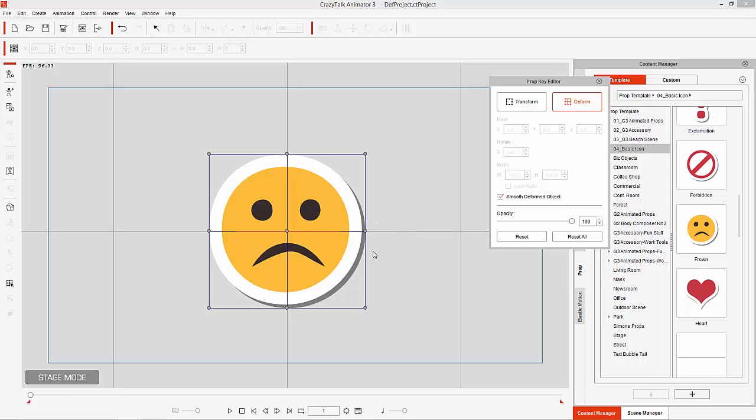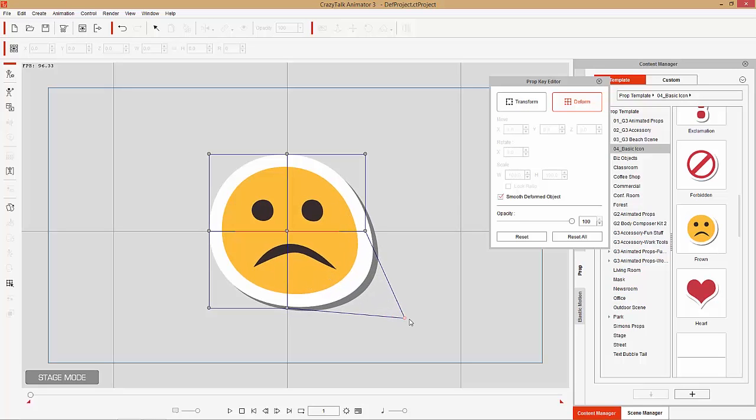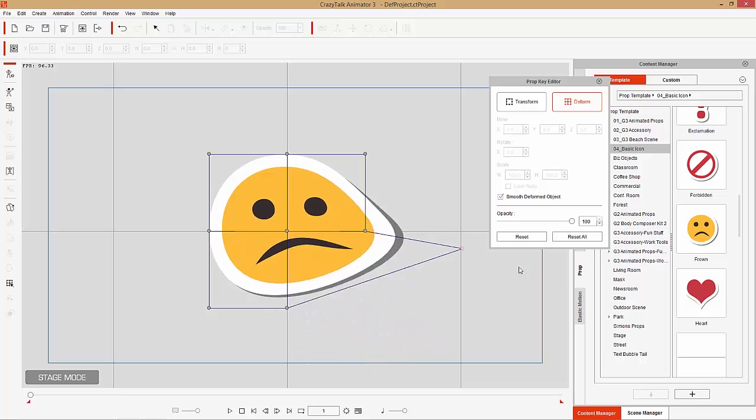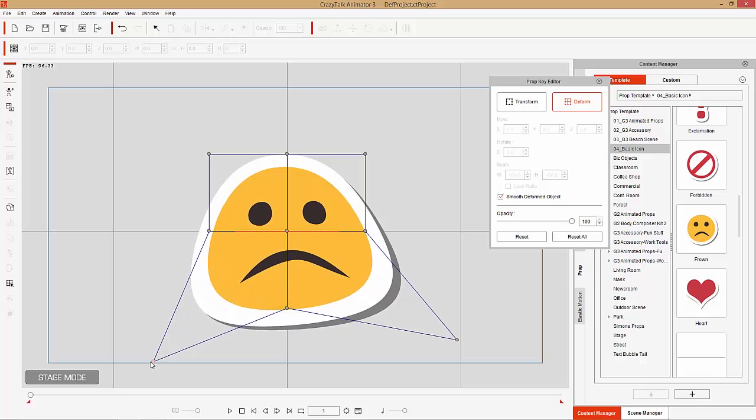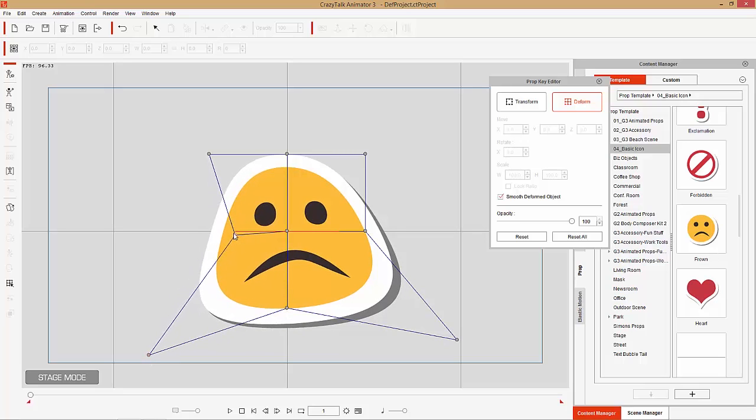Alright, and if you want to modify your image map mesh in any way, you can just select these simple points here. So for example, if I select this lower right point, I can stretch it out and morph my image map just like this, kind of make it so it's melting. So if we want to melt this guy into a dumpling shape, we can select the other points and bring them down as well, just like this. And let's bring this in a little bit as well, maybe down like that.